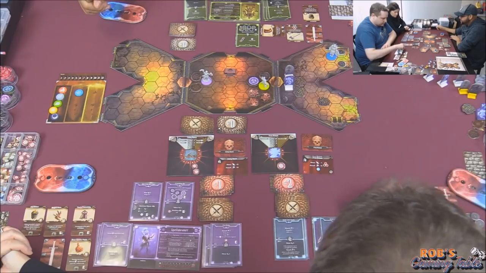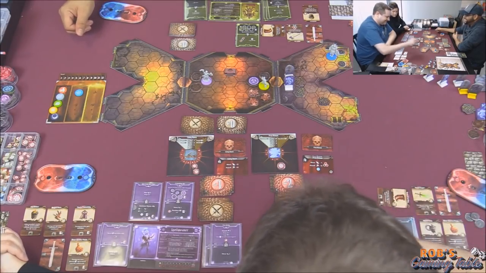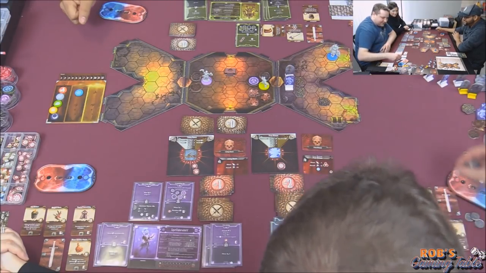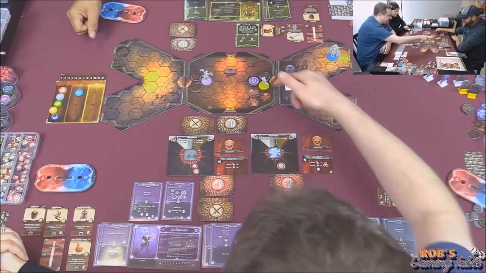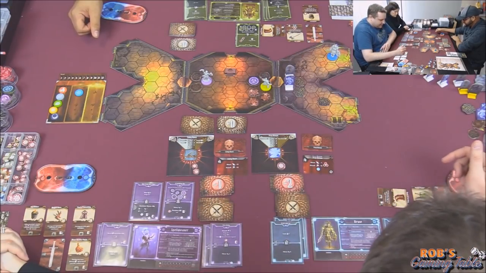Okay. Next, I'll do the top of my card here, which is loot one. I knew you just wanted the money. I'm going to go over here. I might as well. You got money right here. Did you get it? Oh yeah, I did. Okay, that's my turn.